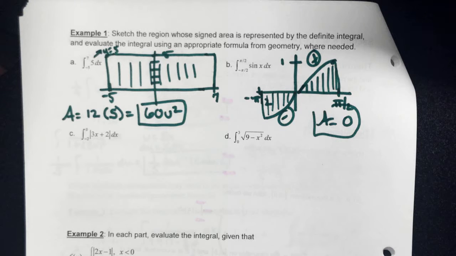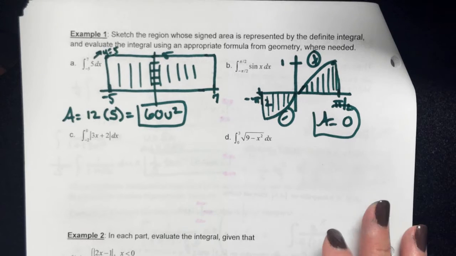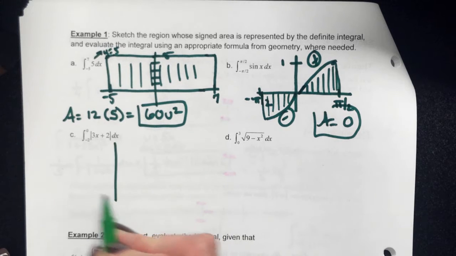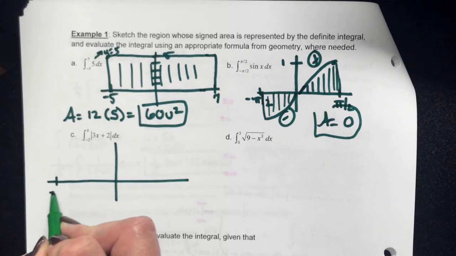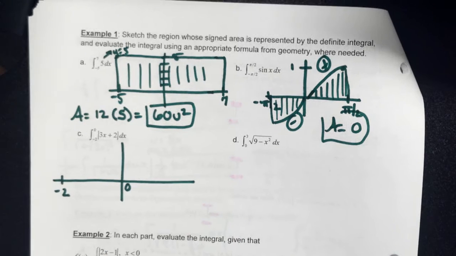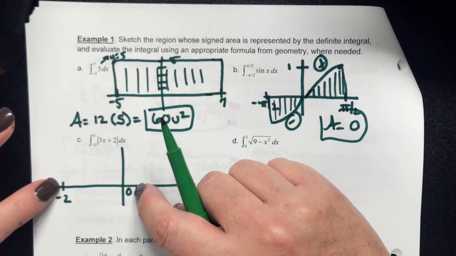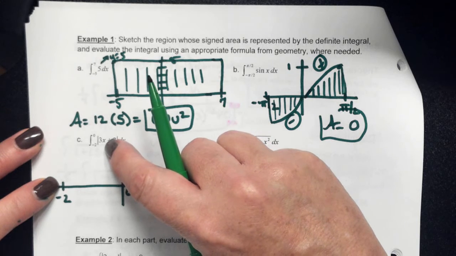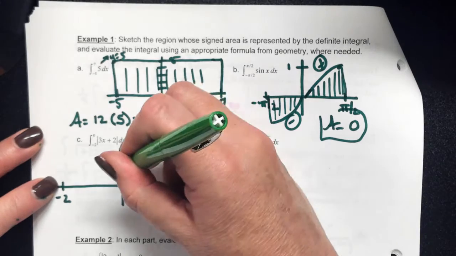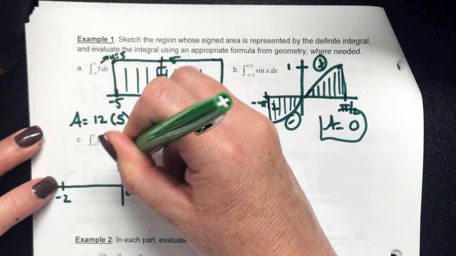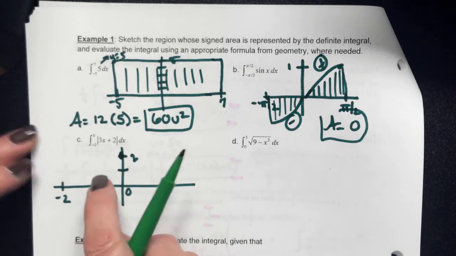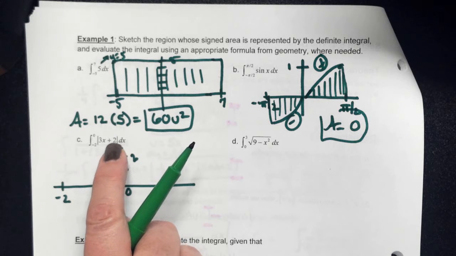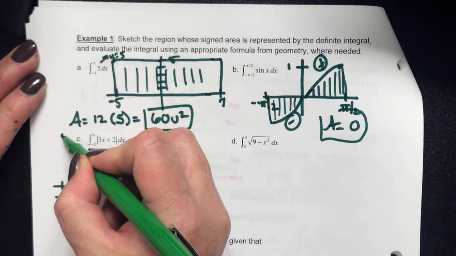Now let's take a look at C. So we know absolute value functions in the shape of a V. So the question is, when I want to calculate the area under the curve from -2 to 0, first of all, what we want to do is at these particular endpoints, we want to find the y values. When I plug 0 in for x, I know the absolute value of 3 times 0 plus 2 is going to give me 2. When I plug in -2, 3 times -2 is -6. -6 plus 2 is -4, and then the absolute value of -4 is going to give me a 4.